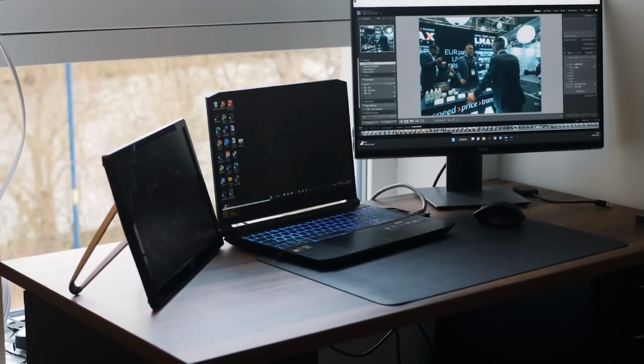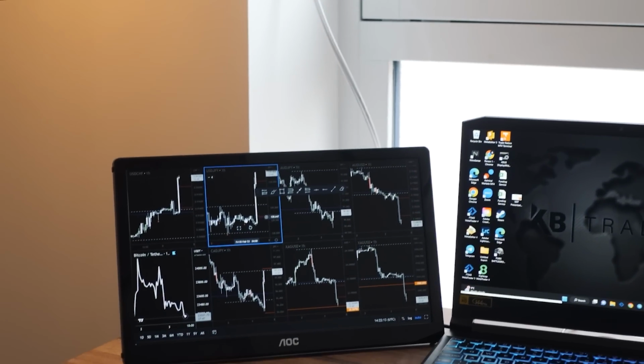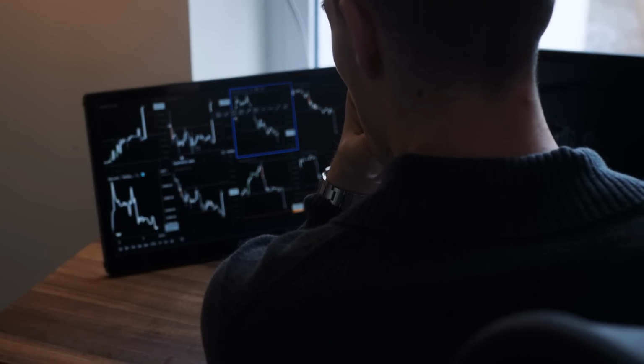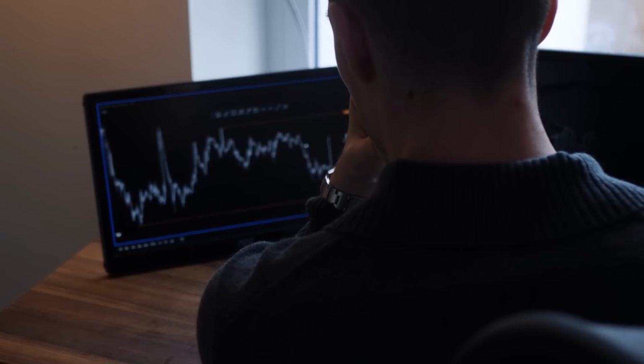So for that, I'm simply running it off of an Acer Nitro 5 gaming laptop that's hooked up to 2 screens. Those screens are another Dell 24-inch monitor, and to the left of my laptop, I simply have a flat panel USB monitor. On that flat panel USB, I can put like TradingView charts. If I'm in trades, then I can sit at this desk, I can do business or media work on my laptop and on the screen to the right hand side. All the while I can keep an eye on what's going on for any positions that I'm in just to my left on that flat panel monitor. I can just keep an eye on it.